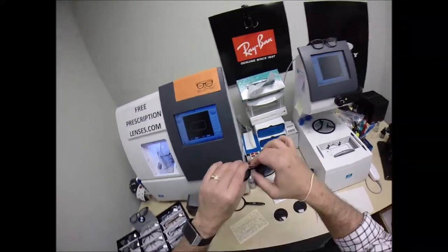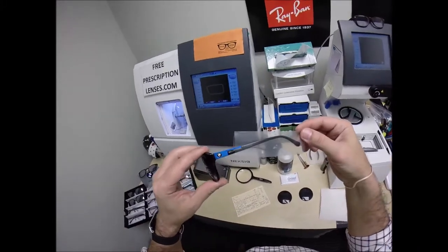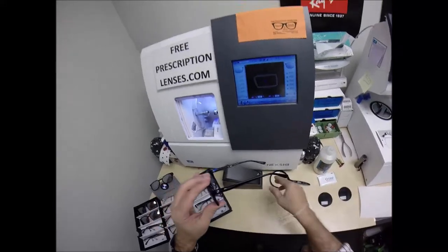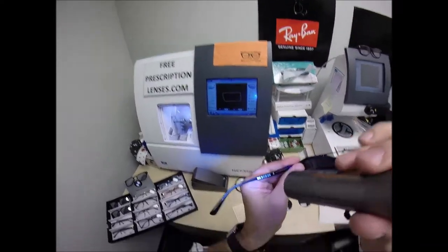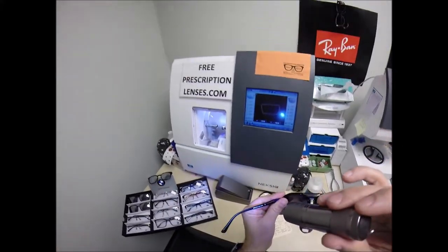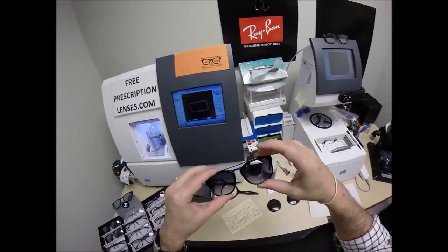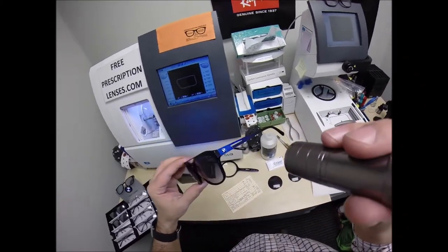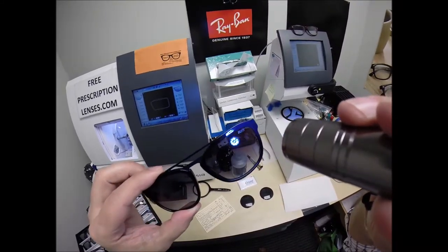And this, of course, comes like so many frames do, with a plastic sleeve on the left temple to protect the temples from rubbing together during shipping. And I will put that on there when I ship to you. This is the model number 6530, color 90, which is the blue black, and the 55 eye size. Of course it's got the BMW propeller emblem on the side, that beautiful blue, and it even has the BMW emblem engraved into the lens.